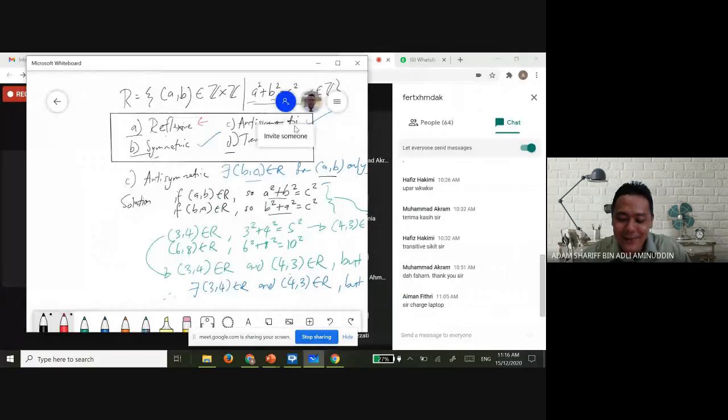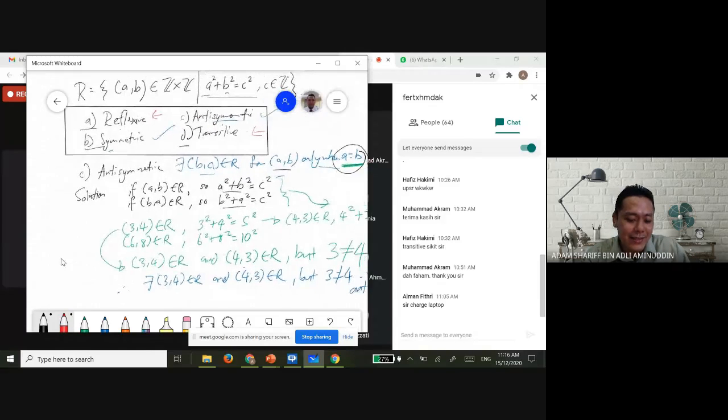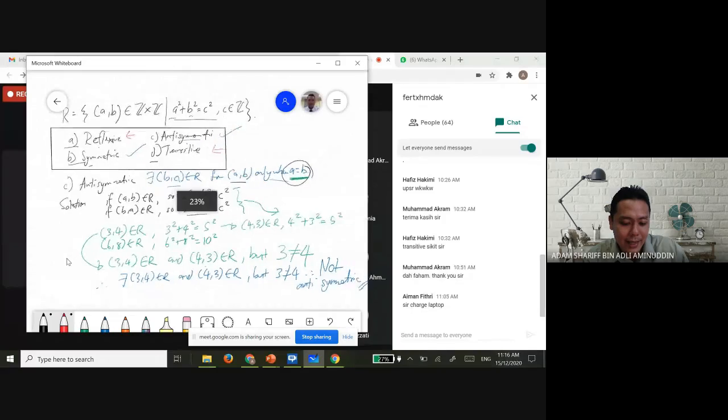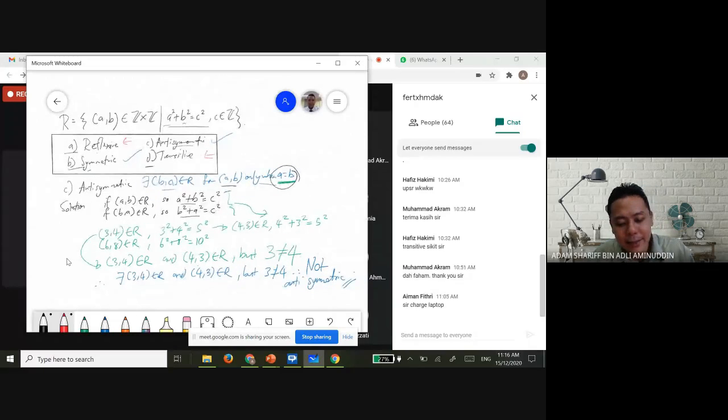So, Charles Laptop, thank you Aiman. Alright. I leave this working here for you to take the idea. Idea saya yang pertama ialah always write back the definition to guide me, and then I bring the condition here so I can see the outcomes of the relation, the outcome of the relation with some logical explanation of the proving essence.